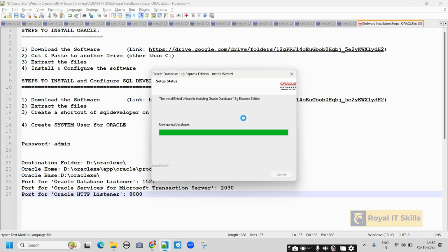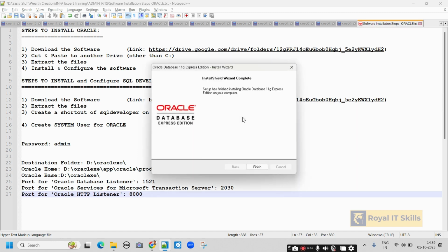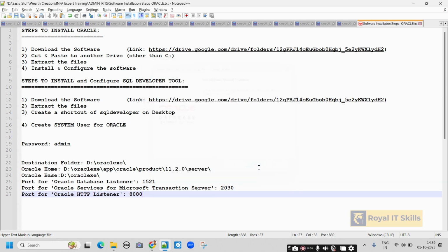You can start learning Oracle and the SQL query language. SQL is called Structured Query Language. So yeah, this is done. You can click on finish.